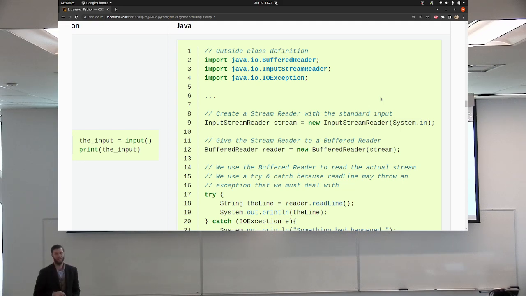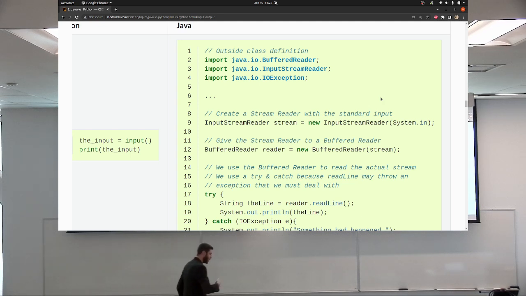What I will say about this is, if 20 minutes after lecture you came to my office and asked, how do you read from standard input? My answer would be, I don't know, look it up. I haven't committed this to memory, and you shouldn't worry about that either. It's the type of detail that's not overly important. It's just, here's how you do it, and if you have to, you can go to this website. Or you could remember that I talked about reading from standard input, Google that, and there's a solution. The point is, it's kind of a pain, and when you have to do it, just look it up again. Don't try to memorize this, it's crazy.